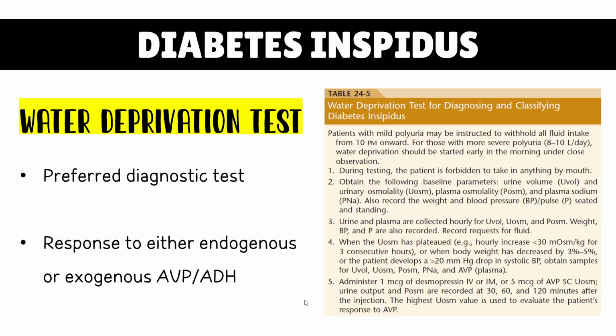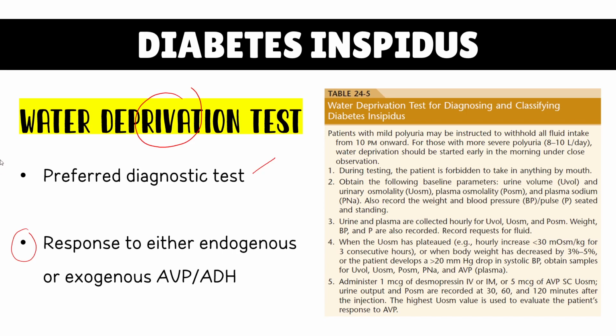So if there is diabetes insipidus kids, one test that we can perform is what we call your water deprivation test. So from the word pa lang po na deprivation, meaning to say wala po tayong iinumin na tubig. It involves not drinking any liquid for several hours and let us see how our body would respond. This is a preferred diagnostic test and response to either endogenous or exogenous. So ito na portion kids, we'll just discuss that later.